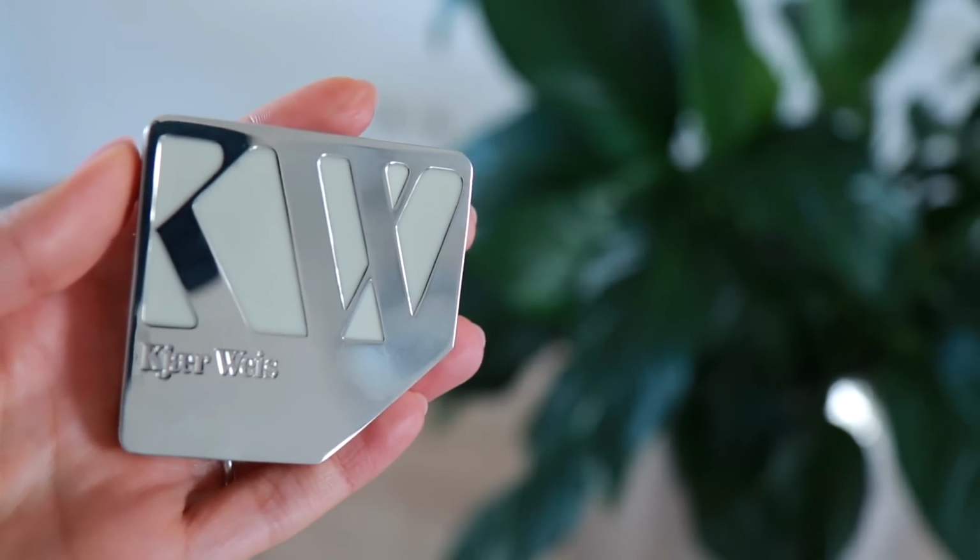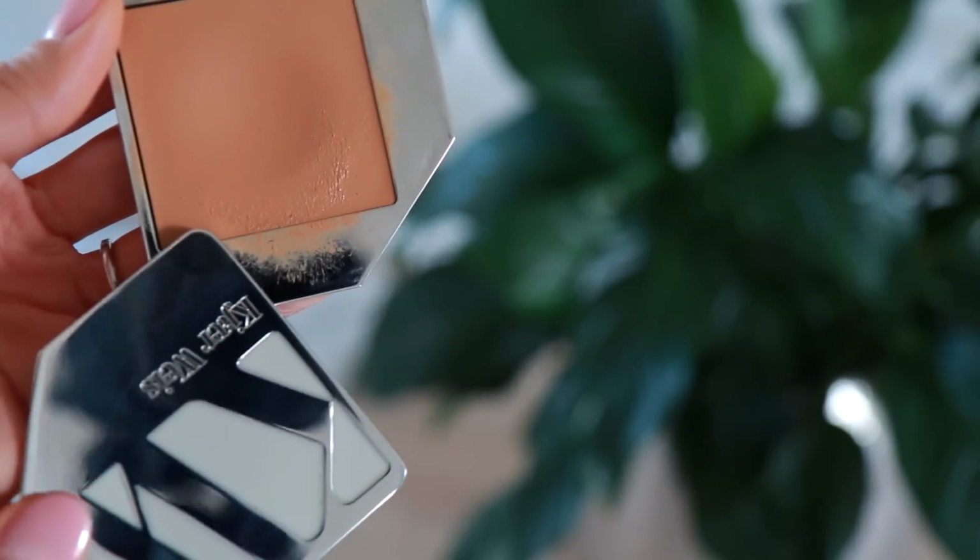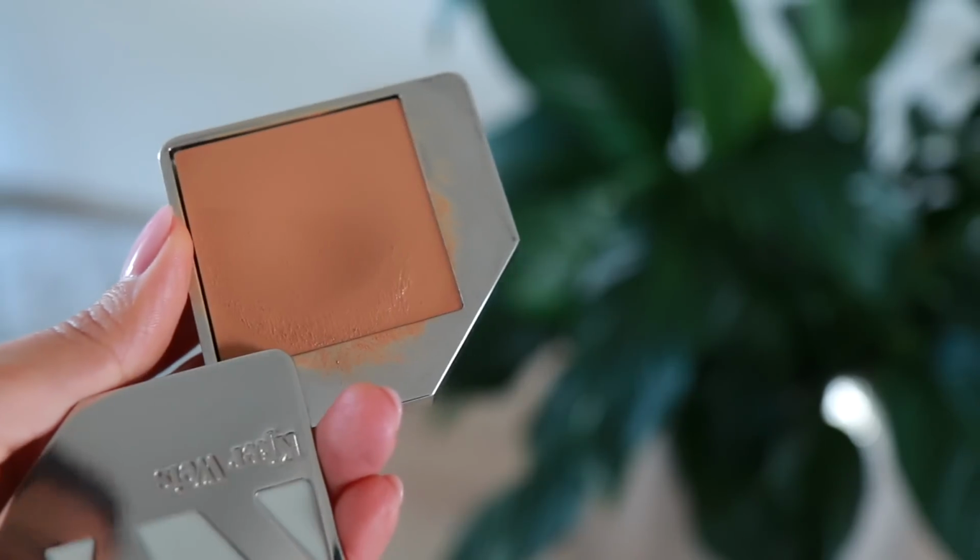It's so beautiful on the skin, plus the ingredients are really good. So this is from Kjaer Weis. This is the box that it comes in. I keep it because the silver component inside is so beautiful. You open it up like that, so it's a cream compact foundation. This is a completely organic foundation, which still kind of blows my mind because the performance of this and the way that it wears and how it looks on the skin, it's just like a high-end foundation minus all of the not so good for your skin ingredients.